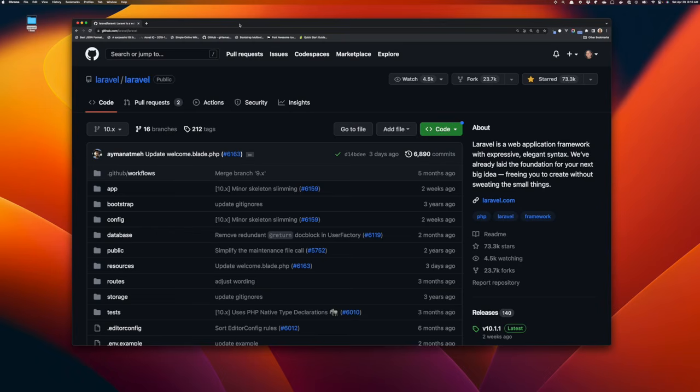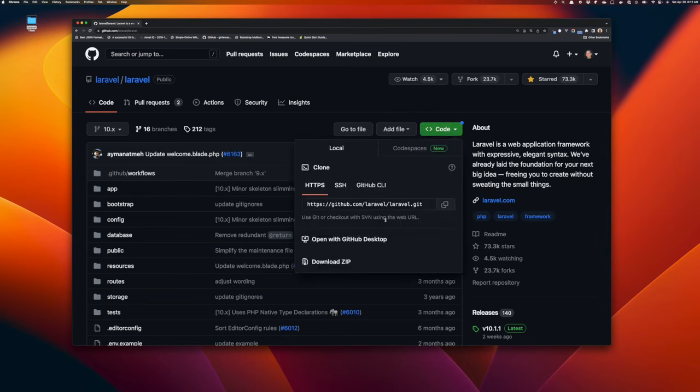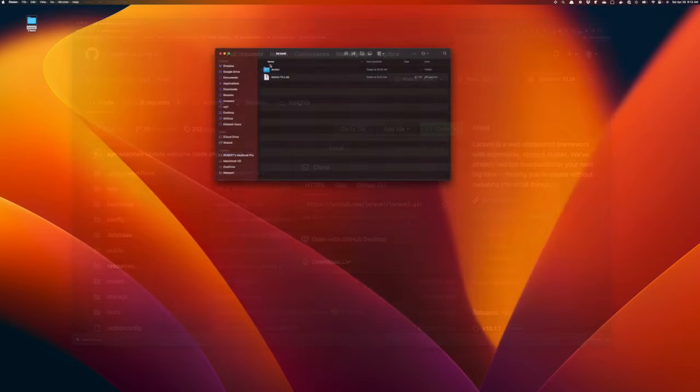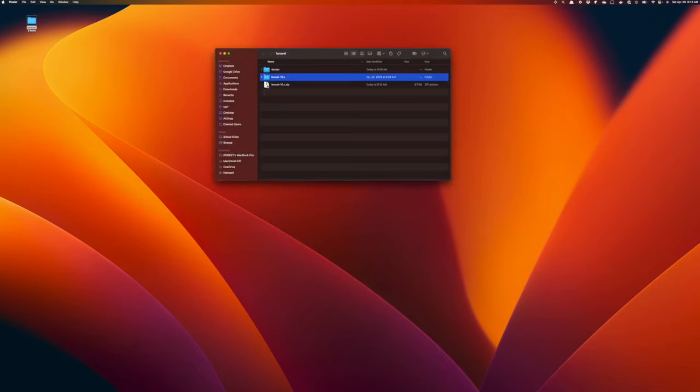So to get the Laravel code itself, I'm going to go to the Laravel repo, and I'll share a link to this below. Where I want to land is I want to have the Laravel framework, and I want to build my own application using this framework. So for now, I'm just going to download the Laravel framework, and I'm going to stick it into that Laravel directory on my desktop. So here we are inside that Laravel directory, and you can see the zip file I just downloaded. So I'm going to unzip this. I don't need the zip file anymore. And I'm going to rename this to code.